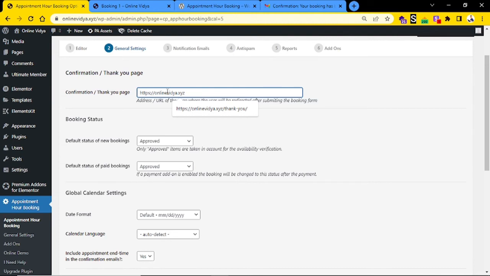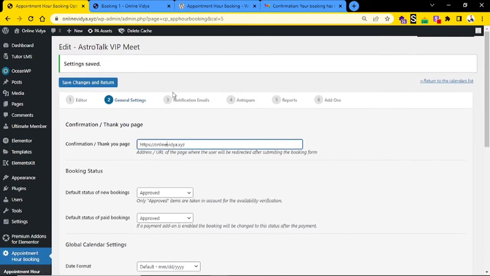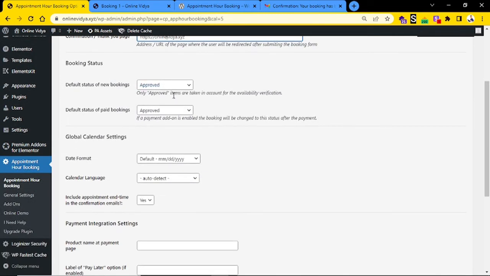And another benefit of using a thank you page, for example, if you're running ads on social media channels like Facebook, you can create a thank you page. After each time a user makes a successful booking, he will be redirected to this particular thank you page, right? And obviously you can put your tracking codes like Facebook Pixel here, which will help you get more out of your booking campaigns.